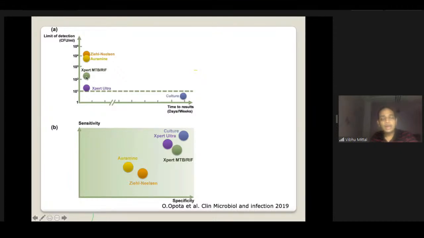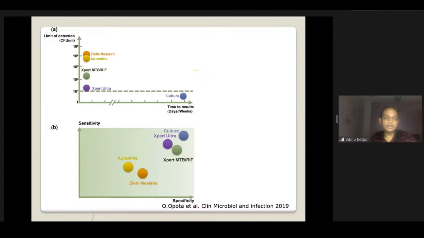Now here comes the importance of these new tests. The Xpert MTB/RIF Ultra assay can pick up bacteria in the range of 10 to 20 per ml, and the results would be available within hours. On top of that, it would give you some idea of resistance because it can pick up rifampicin resistance. So if my patient has bowel disease, we can think of it, as we usually find in our day-to-day practice.